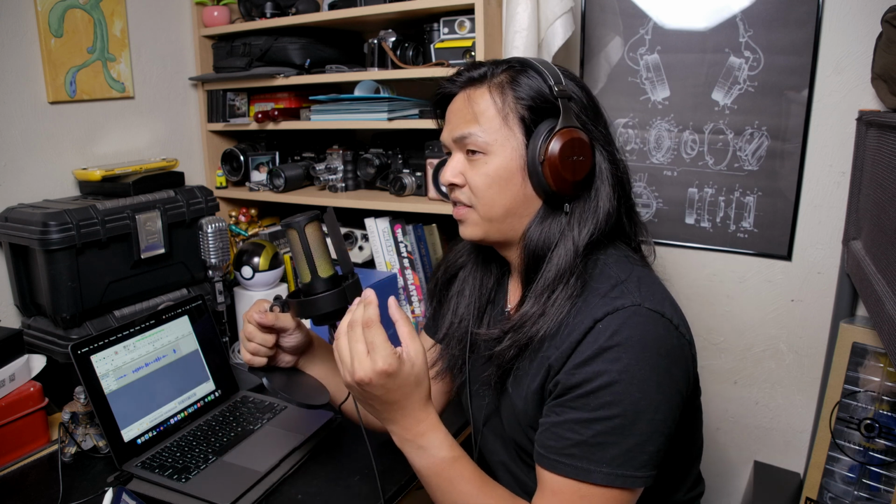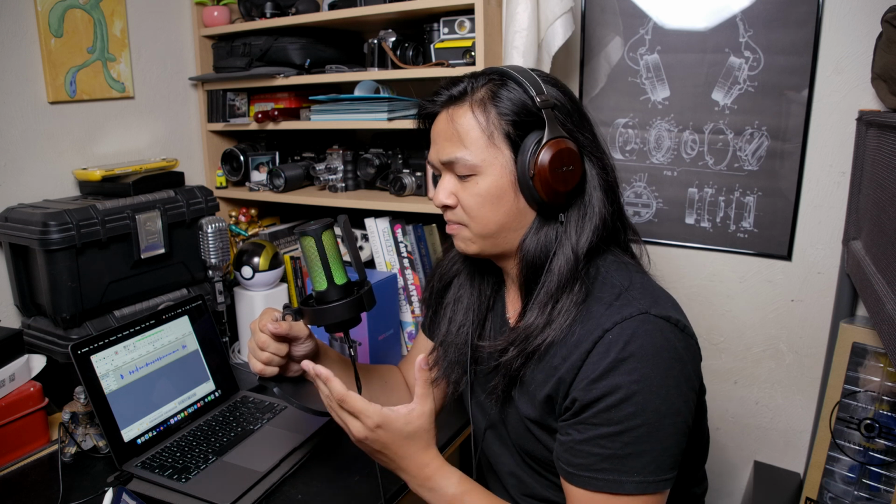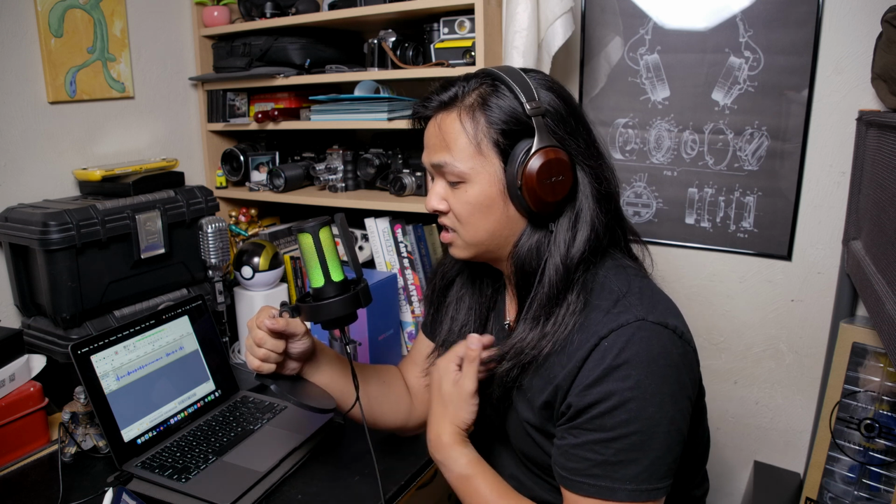And the thing about those is those things are nice microphones and they are well built with metal and whatnot. But I think the fact that this is a $50 microphone that sounds this good, has these colors for aesthetics in case you're a streamer or something like that, that's also nice. But the biggest point that I like the most about it is they bothered putting it on a shock mount at this price while still maintaining this quality of sound. And I think that makes this one of the most worth it mics if you're on a budget, just because it sounds so good.